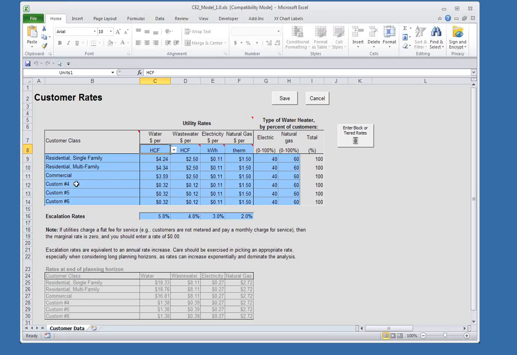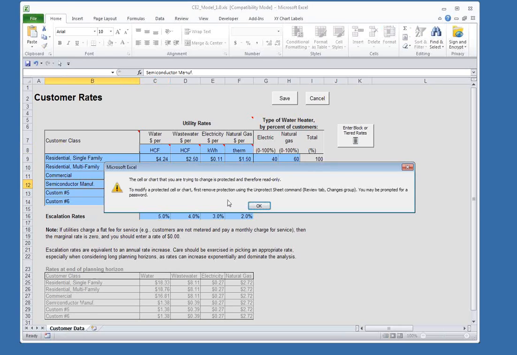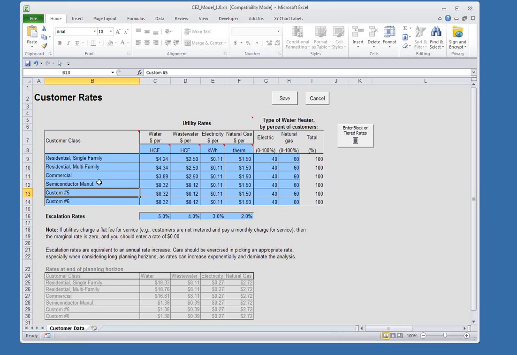You could enter a really particular customer class. For instance, if you've got a rebate that's directed to, I don't know, semiconductor manufacturers, you could enter that in here. But we'll just leave it like this right now.